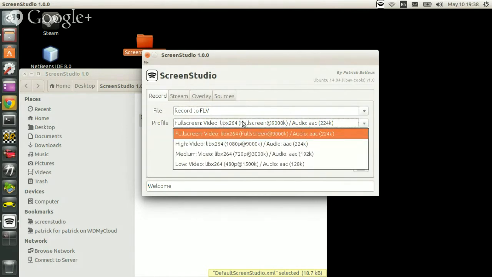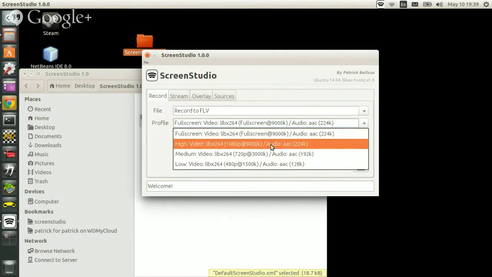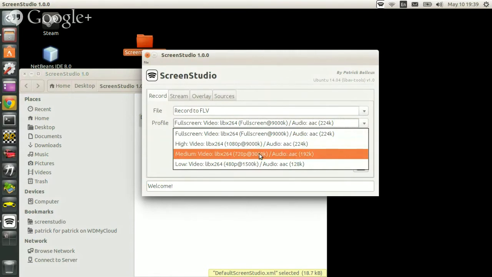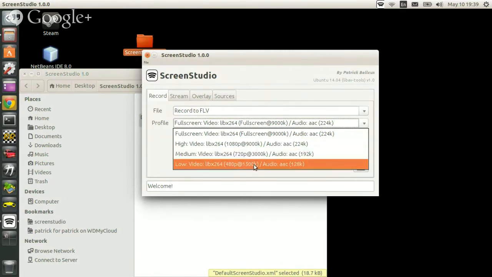And then in there, I've set up a few profiles to record locally. In full screen, meaning it will take the actual size of my screen capture. Or high video, high is a video in X264, 1080p, and then you have a few values. I've set up medium at 3000K bitrate and a low profile at 1500 to record locally. So it does show you a preview of that profile, what it will do when recording.